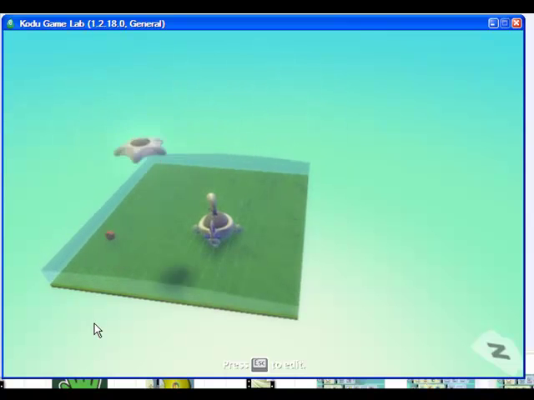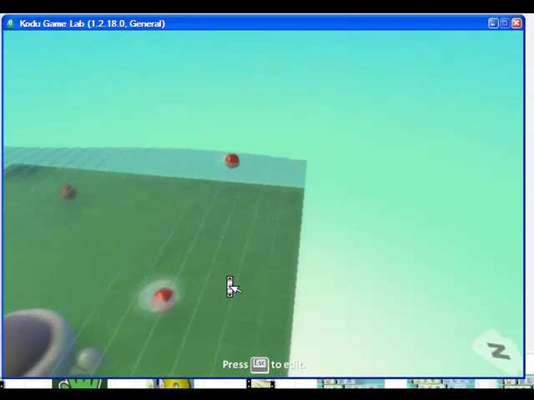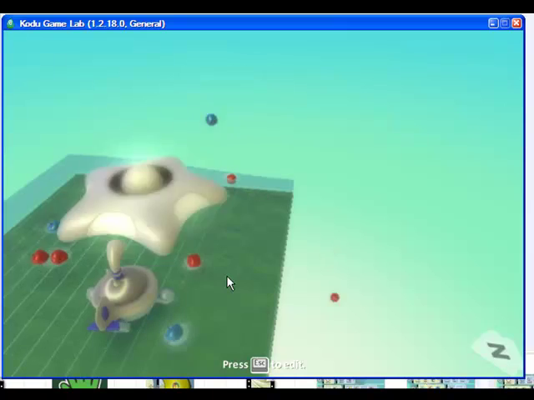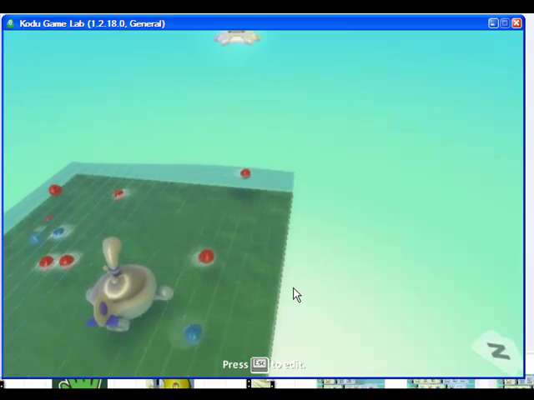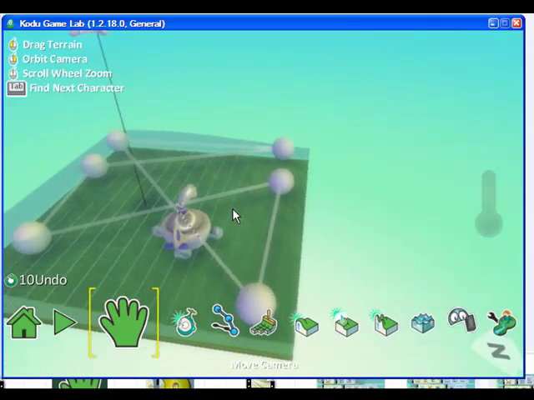Notice that the submarine is not moving, and if I drag in the terrain a little bit and perhaps even zoom in, you'll notice that it's floating on the water. So I'm going to escape to go back to edit this. Move my camera back out.